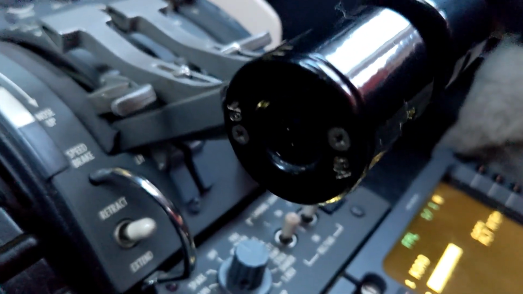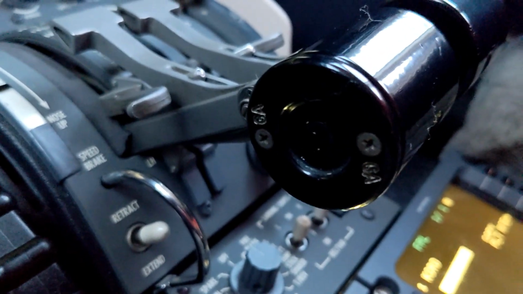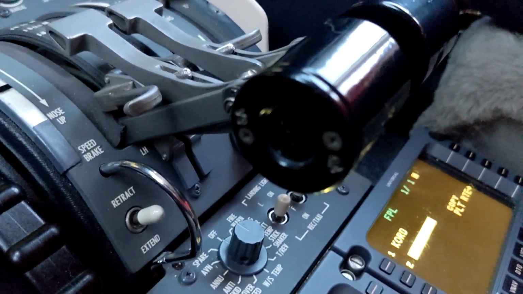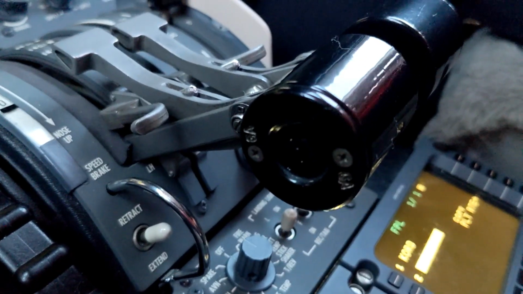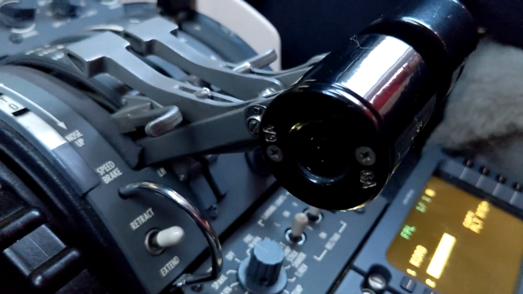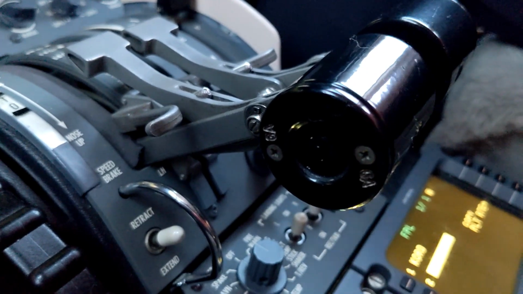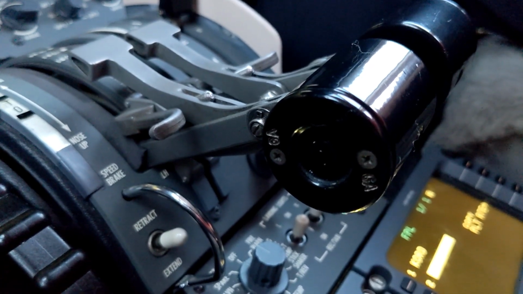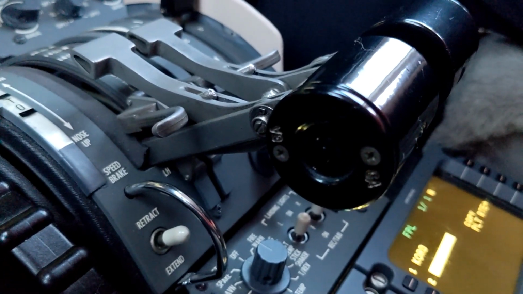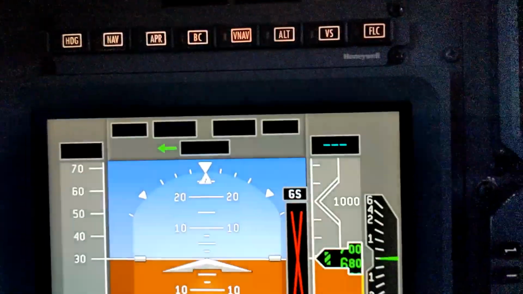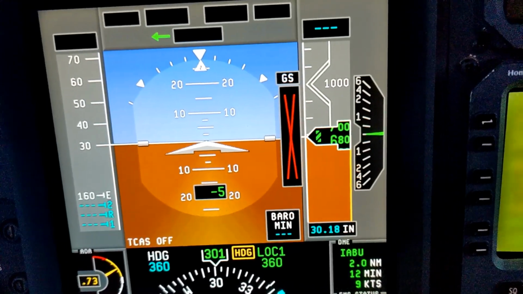The last item I want to talk about here until giving an in-flight example is the takeoff go-around button on the throttles. When this is pressed, it commands the flight director to go into roll mode, which if you remember is basically a wings leveler that will track the present heading, and 10 degrees pitch up. So that pitch attitude will be commanded on the flight director, and the autopilot will disengage, but the yaw damp will stay engaged. So I'll press that takeoff go-around button right now when we're sitting on the ground, just to give you an example of what happens.